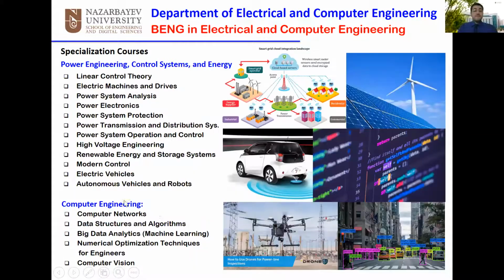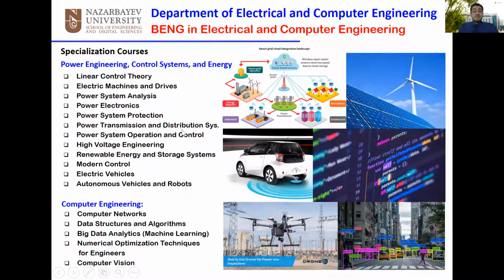If we go for power, control and energy, we will find linear control, electric machines and drives, power system analysis, power electronics, power system protection. You see power system protection: it tells you how the entire energy system would be protected if there is a lack of energy, or if we have a huge amount of energy and we're going to manage it. Power system analysis is about the dispatch of energy. If you are in a factory, how are you supposed to dispatch your energy coming from the generator side or coming from the power lines?